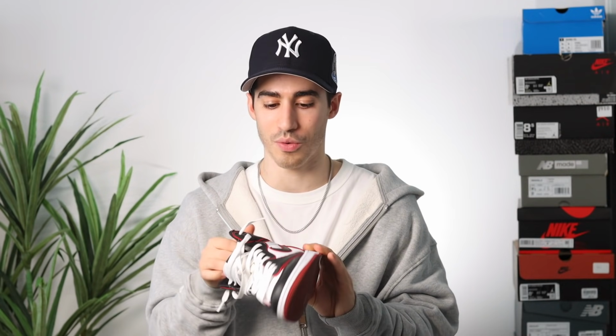So let's switch gears over to the Air Jordan 1 Bloodline. This is an underrated sneaker in my opinion. It is like a Bulls colorway. It's not an OG colorway, which is why they kind of sat when these first dropped for about a week or so. I think you could just go right and buy them. And either way, super underrated. I bought those last year, but resale wasn't too bad.